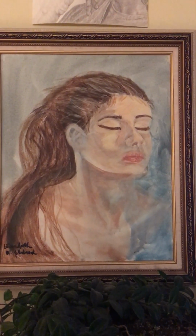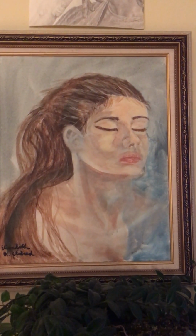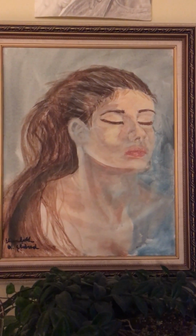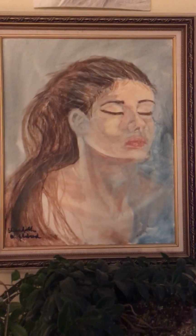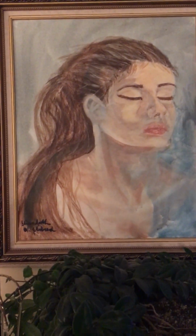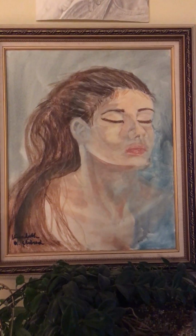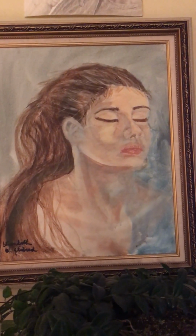And it's just a very free-flowing, not seriously realism style, almost a little bit impressionistic. And it's not an exact representation of me because my nose isn't exactly like that. My eyes aren't as long. I'd say that my face isn't as wide, and I have a much bigger forehead.